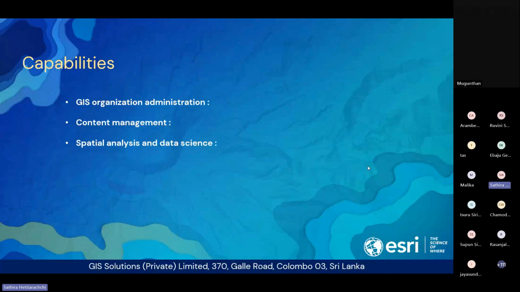In the online environment, we have graphical user interfaces for these tasks, but if someone is not familiar with the GUI, you can use this Python API to communicate with the organization and do the management of users, groups, and items. Items means, in an organization there are users, groups, and items. Items can be data, maps, and servers, right?